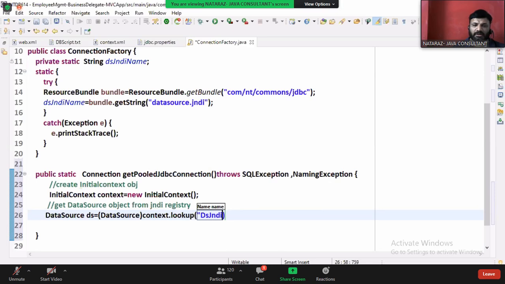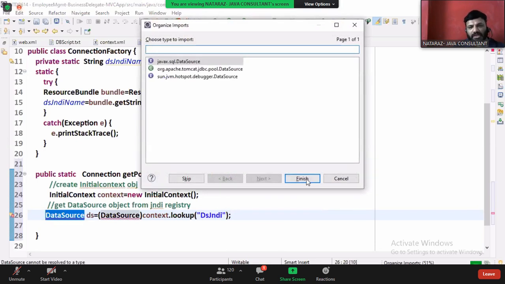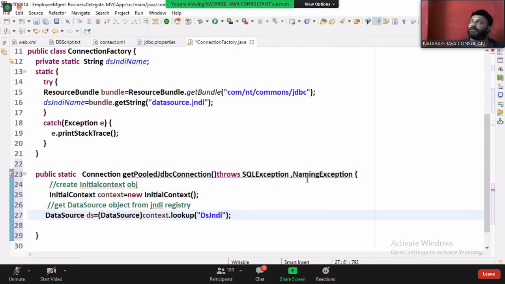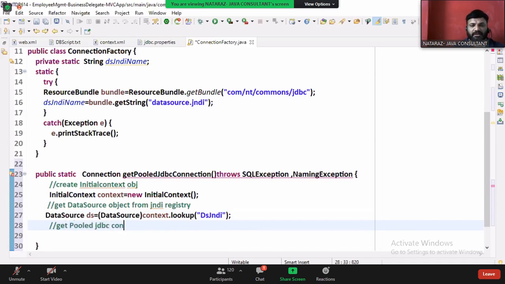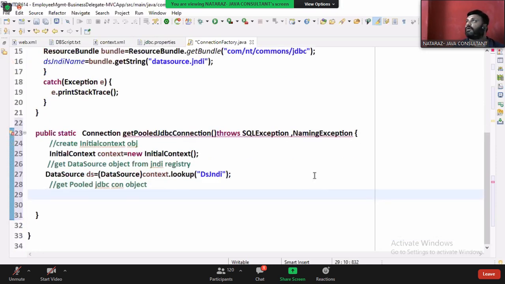Tell me, DS JNDI name, javax.sql.DataSource. Next, get the pooled JDBC connection object.